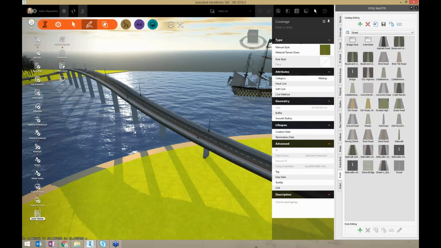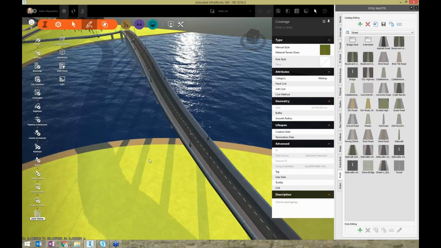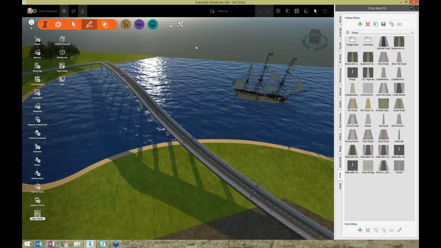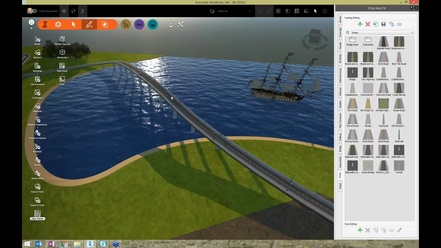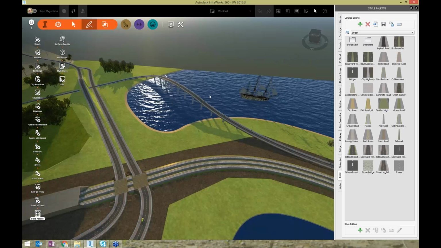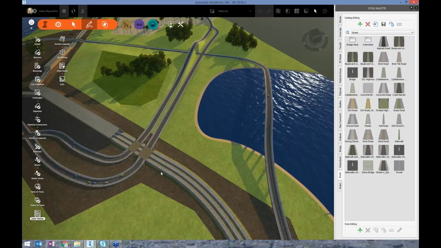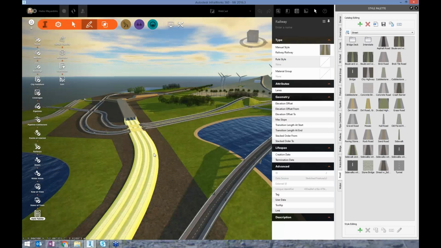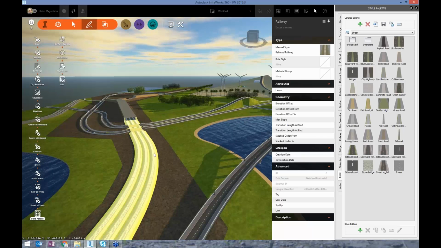There's a real bridge tool, by the way. It's a little bit different. It's a little bit more advanced. But even if you start simply, you have a bridge. So let me go over here to the railways. And then I think the majority of what you want to see is done. Railways also come with their own style editor. And basically everything comes with its own style editor.